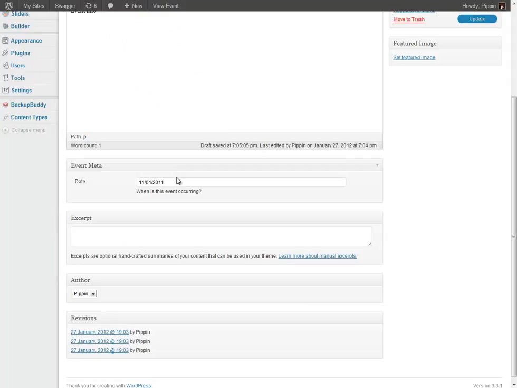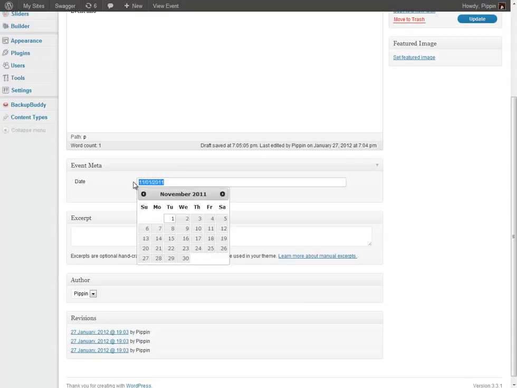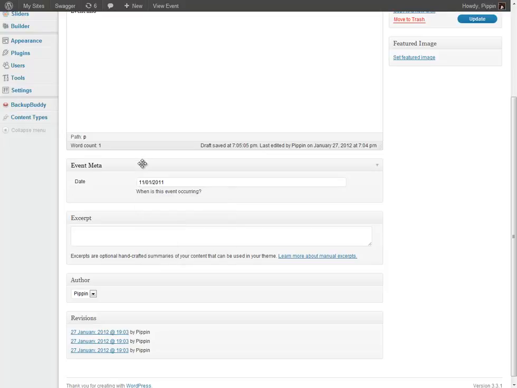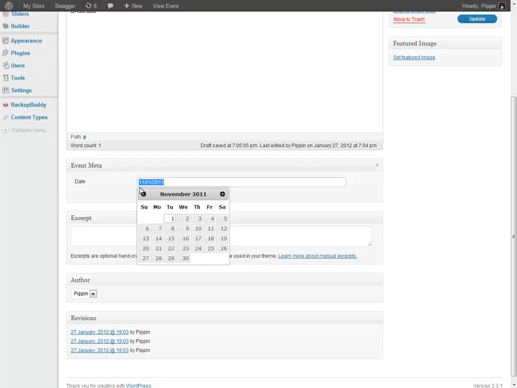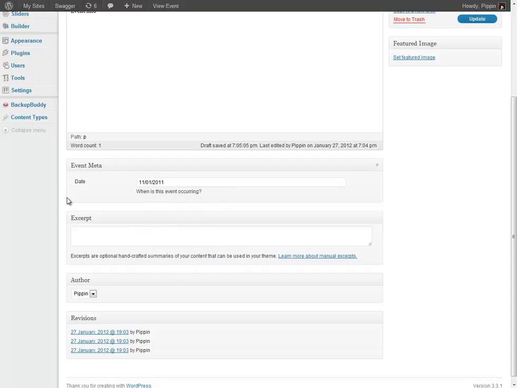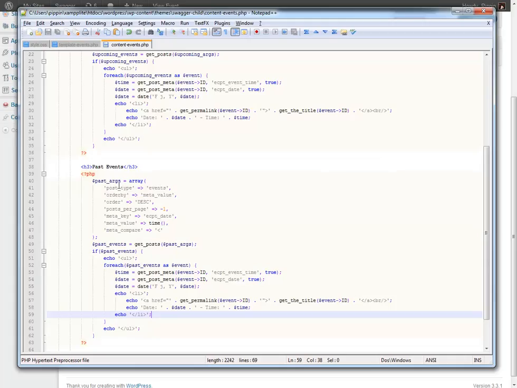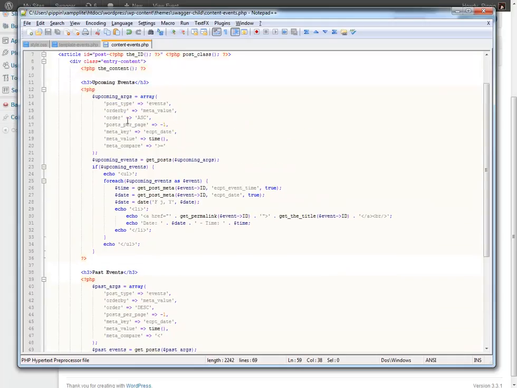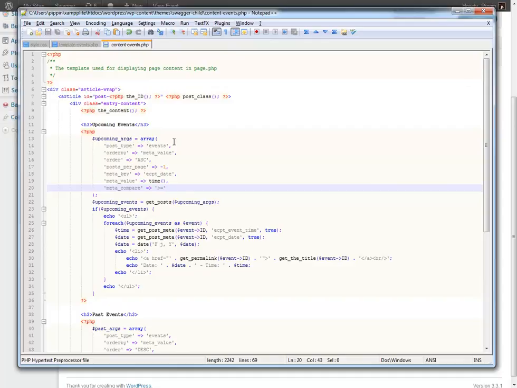If you were to simply store your meta field value as this, it's not going to work. I mean, technically it would be possible, but it would be much more complex because you would have to convert this to a Unix timestamp, then query it, and it would just be really messed up. So this makes it really easy to simply say, okay, our meta key is the date, we have the current time, and we're going to say everything that is greater than or equal to. So that makes things really, really simple.